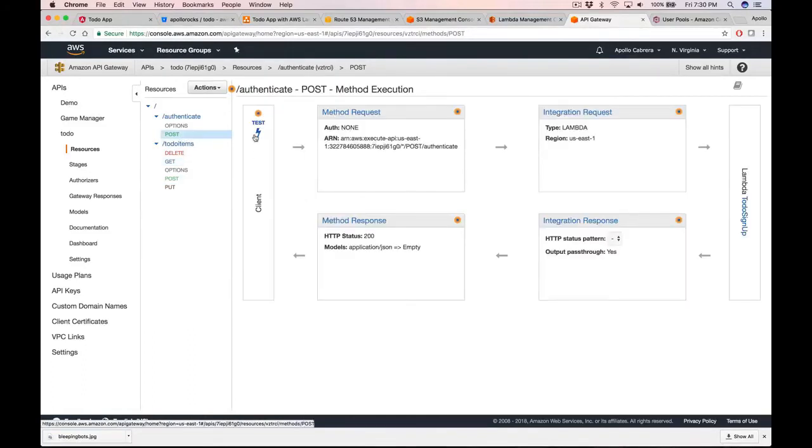Notice authenticate doesn't have an authorizer, because this is how you're logging in. People who are not logged in have to be able to log in, so you shouldn't secure this particular method on this resource that does authentication. But this returns a security token that you use in your request to your other methods.